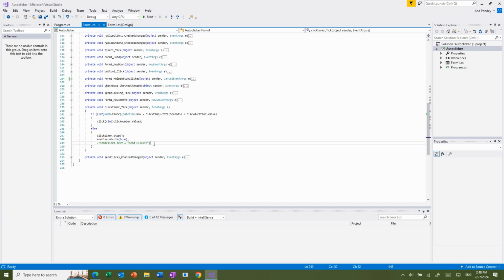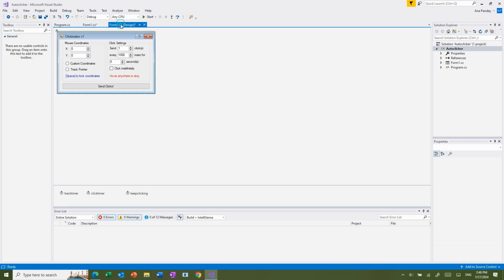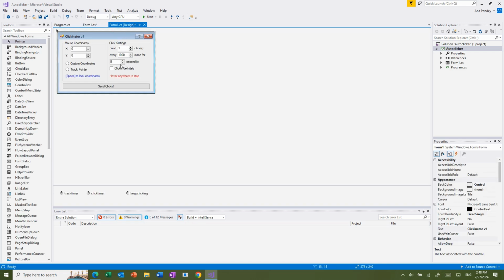So basically what I did here, I actually don't think I need this. I had this code comment, I didn't need it. My app, the auto clicker, asks you for how many seconds you want to send these clicks for.